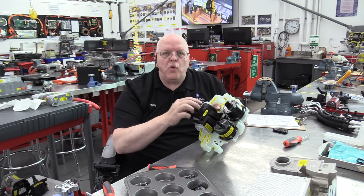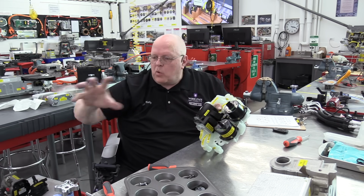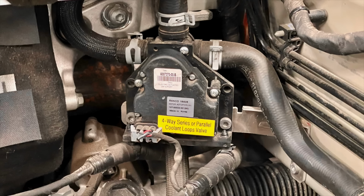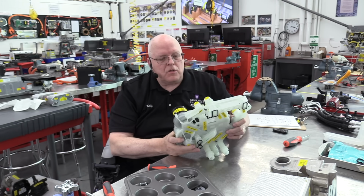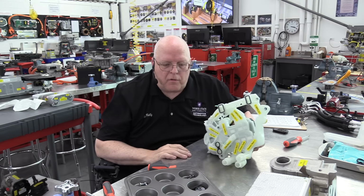This is really 2 4-way switching valves that would have been remotely mounted somewhere else on somebody else's vehicle, including the older Tesla Model S and X, and then they moved it to this manifold, got rid of the hoses and hose clamps, and it all became one part of this super manifold assembly. So they were able to reduce the number of parts on the vehicle.